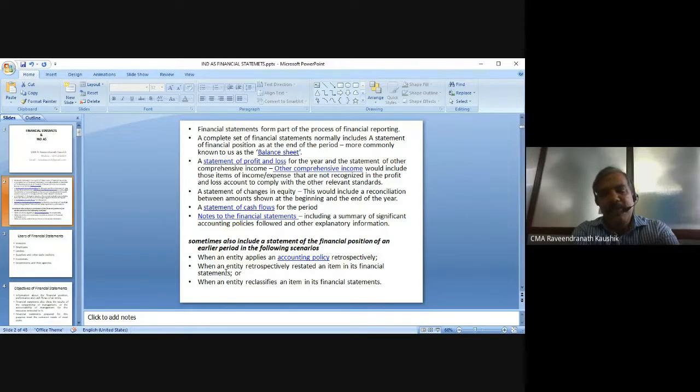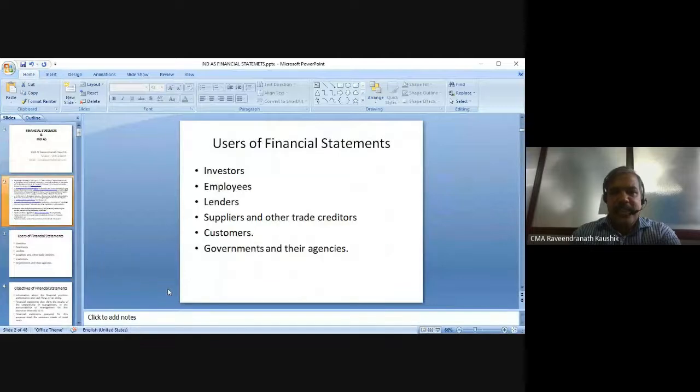Apart from the five major statements, there may be some new statements which need to be added when there are retrospective changes, or when there is a restatement which needs to be adjusted retrospectively, or when there is a reclassification of any of the transactions in your books of account. So these are the three new things which need to be given with a new statement, mentioning what the changes are, whether it will be impacting your revenue, or any other financial metrics. That needs to be highlighted here, so that the stakeholders are given a clear picture of how the transaction has impacted them because of wrong classification or whatever it is.